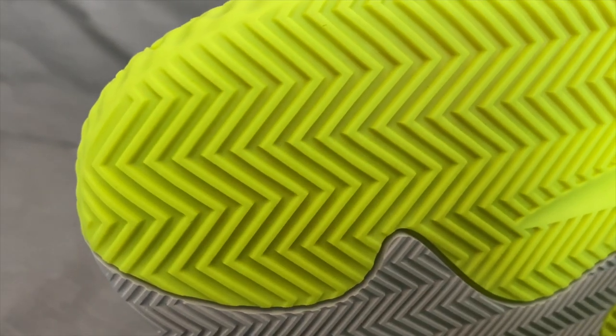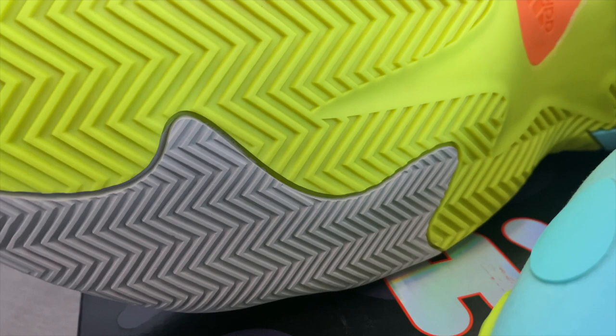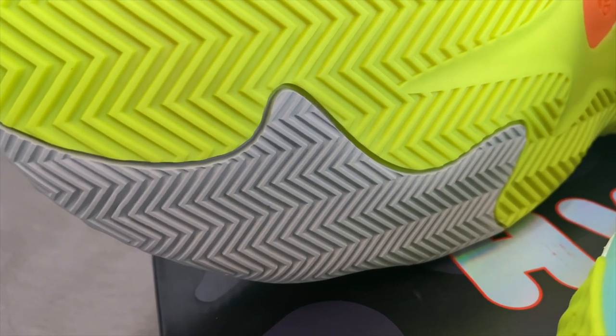Now, if we're talking tech, let's start with the traction. Nothing crazy — modified herringbone we've seen before. You've got the tighter herringbone around the high traction areas, and then wider coverage throughout the rest of the shoe. It's clean, does the trick. Herringbone has never missed in all my years of basketball, so the coverage is strong — it pretty much goes everywhere around the outer sole. Herringbone is also known to hold up pretty well outdoors, so it's a win-win. Around the lateral toe is a tighter herringbone pattern — that's for the patented Harden Step Back. It makes sense to get more traction around that area.